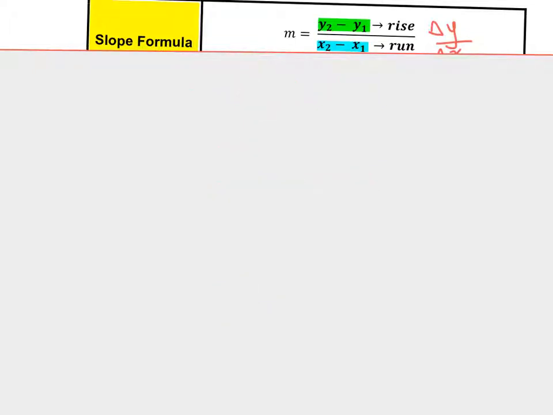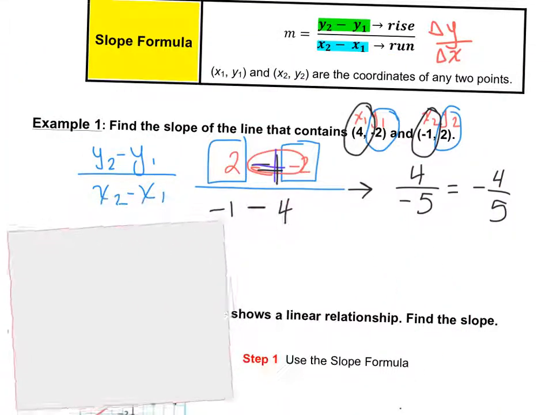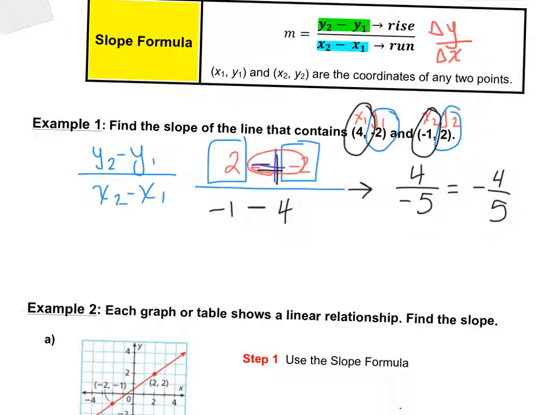And with that, I refer to this kind of problem where we just did, where you get something on the lines of 4 divided by negative 5, or 4 over negative 5. That's the same thing as saying, and the more standard way of saying it would be negative 4/5. That's the slope. That means that the slope is decreasing from left to right. If I was to get an idea of which direction this line went, it would look something like this, because from left to right, it's decreasing. Okay, let's look at the next one.